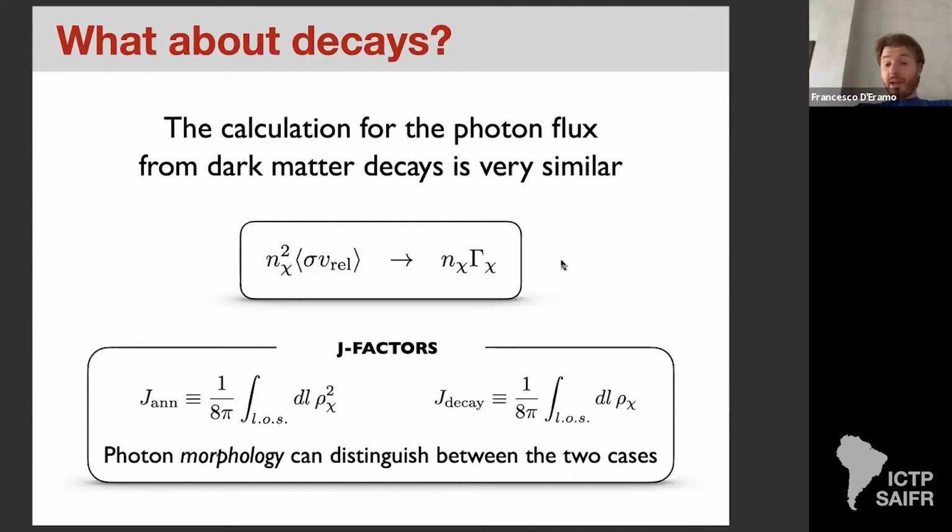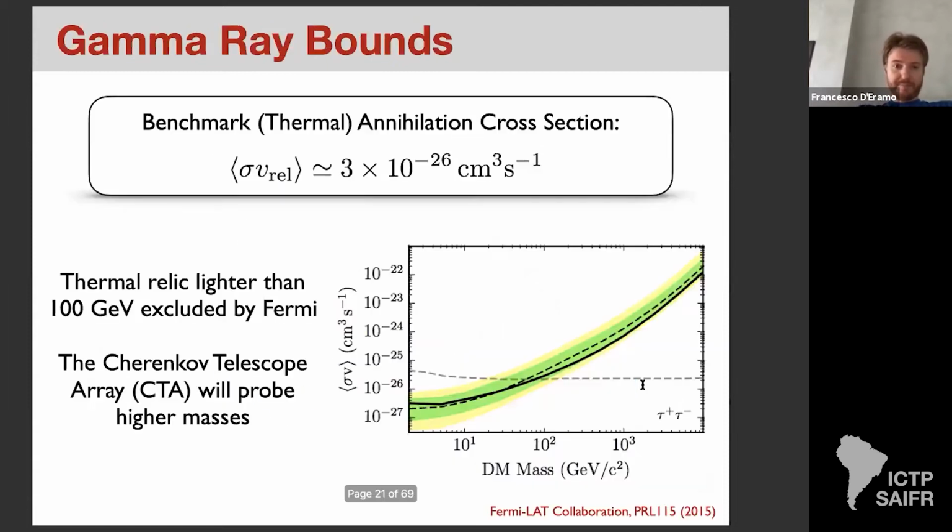So as I mentioned at the beginning, photons carry directional information. So this J factor also depends on, it's an integration along the line of sight, but it depends on what direction you're pointing to. So by studying the photon morphology, namely by studying the incoming direction of the photons you detect here, you can in principle distinguish if these photons were created by annihilation or decays because of this different profile, okay, that you expect.